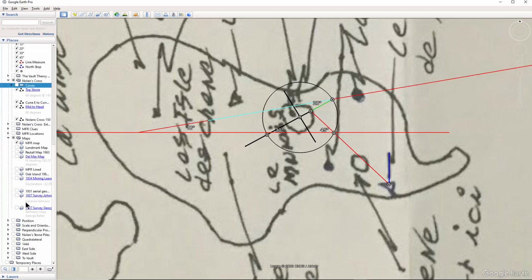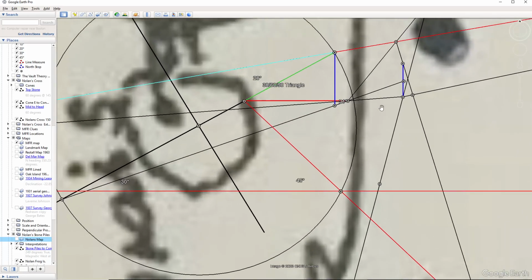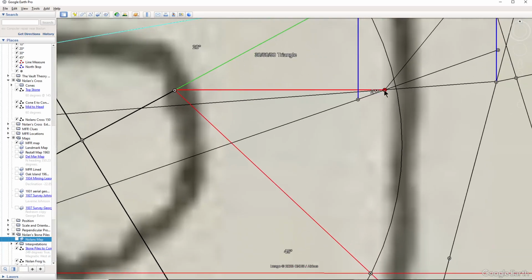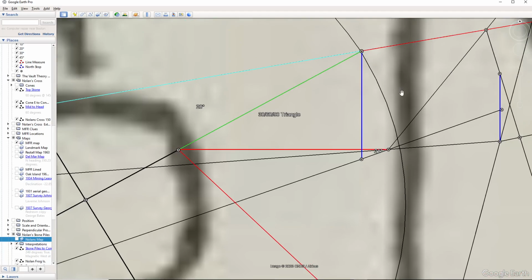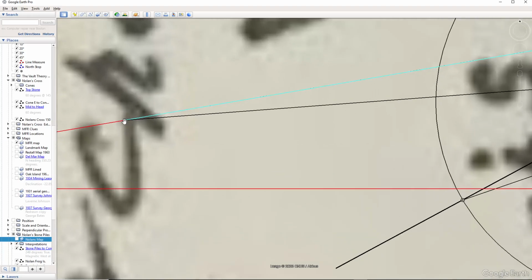Now, another thing that Olivier showed on one of his last videos is that Nolan's stone piles is also something that lines up with all this. And here's Nolan's stone piles, and you can see that these stones, or these rock piles, lined up with cone D, and these two stones are due east of cone A, and this is due south of this point here, which is the 429 extension. And it also goes to that point right here, which we call the set point, which is that green line.